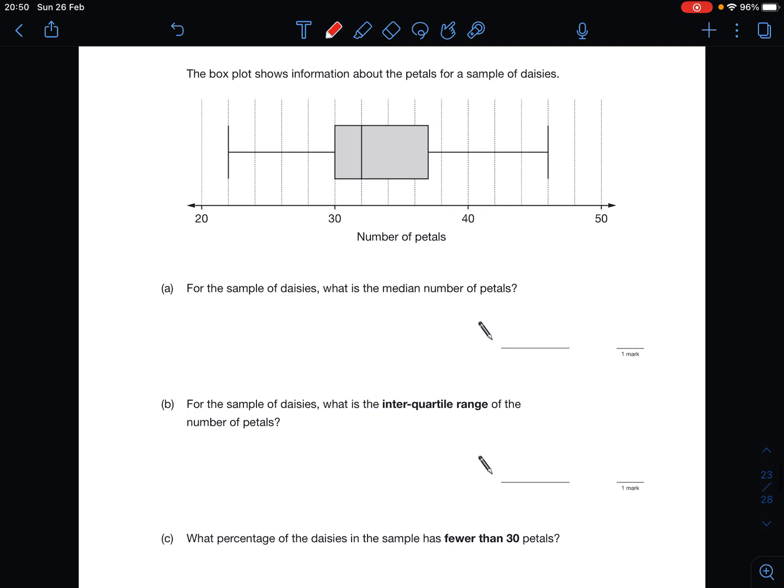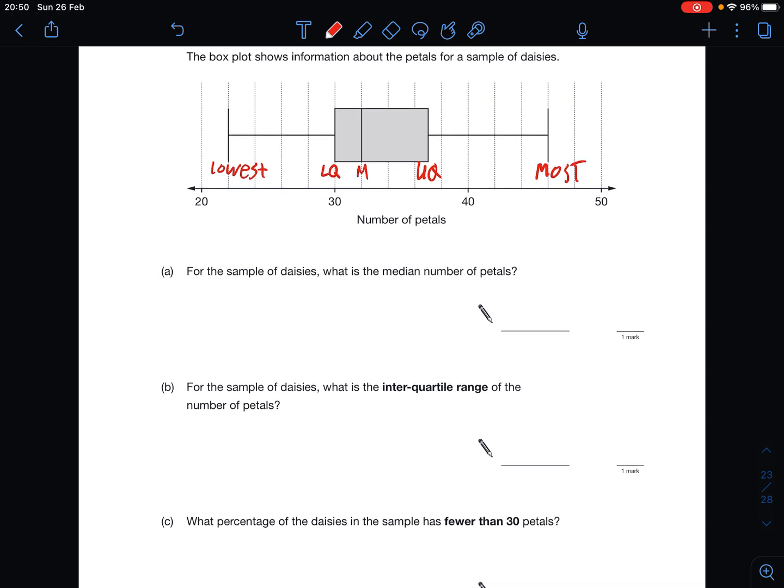Alright, another question we've not done, though fair enough if you gave it a go. So this is the lowest in the data set. Okay, so the smallest number in the data set. This is what we call the lower quartile, which is like the lowest 25%. So this person here is 25%. This is the median, so this is halfway. This is the upper quartile, which is 75% of the way through the data. And this is the most. This is the highest, okay, the biggest.